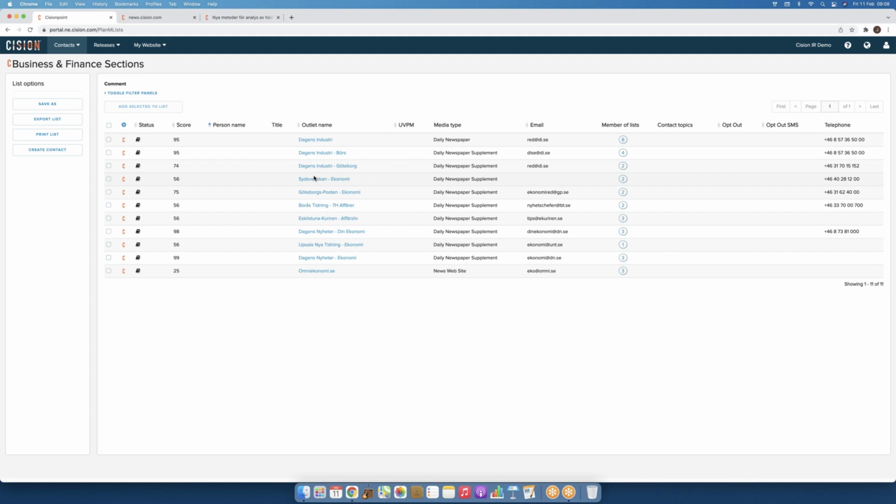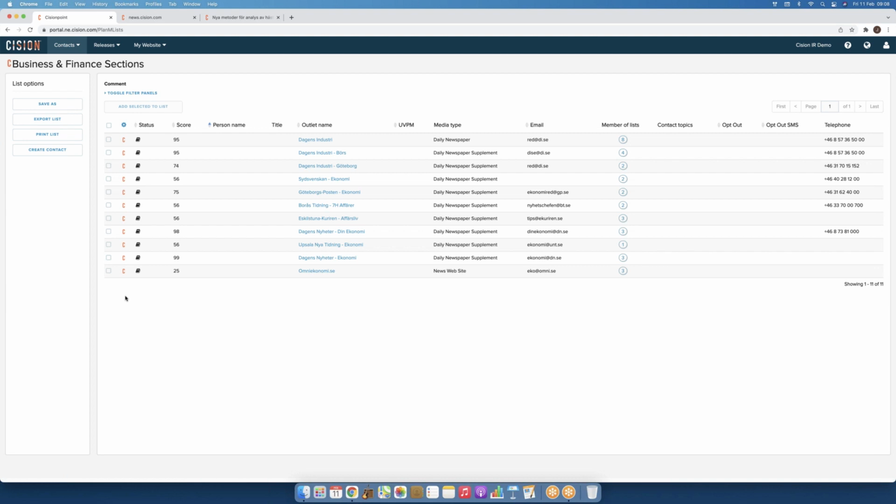Now, what you can see on here as well is some little symbols and some different metrics pulling through. So the orange C that you see on there means that that is a Cision record, basically. It's an outlet that's been added by Cision. So that means we'll make updates to the profile. We will check that the information is accurate. We will approach that outlet on a regular basis, so at least once a year, but probably more, just to make sure that all the information we present to you is up to date and accurate.